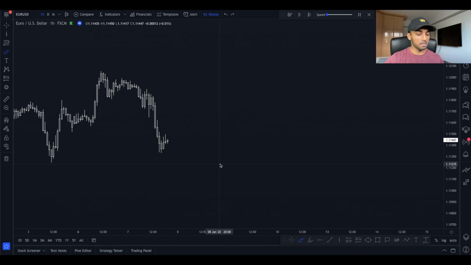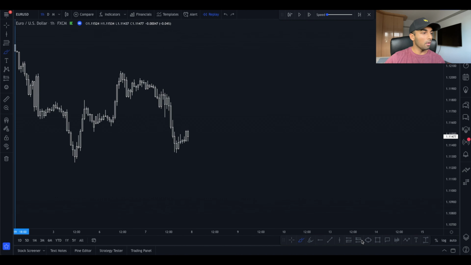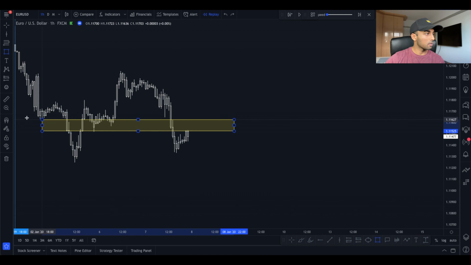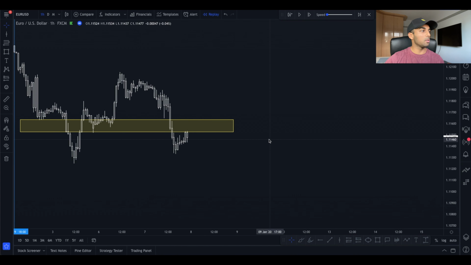Right, okay, so for me, I would actually be looking to enter a position here. The reason being is what I can see here, guys, is that we've got this kind of zone here that's being tested, right? Let's put it like there. Again, it can be thick, it can be thin. You guys can draw it how you want.